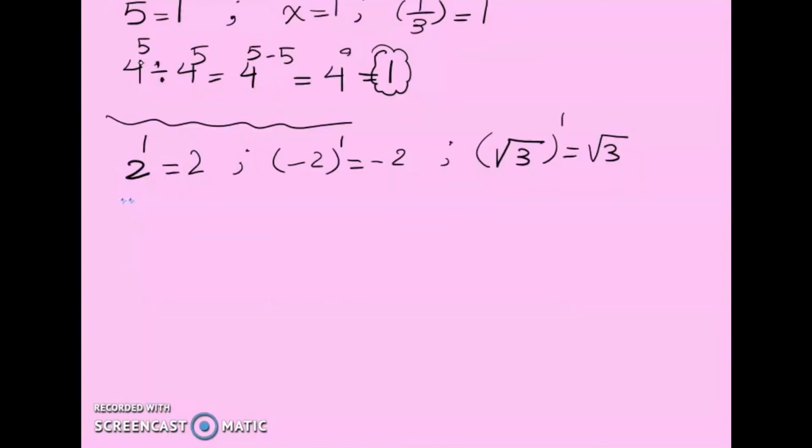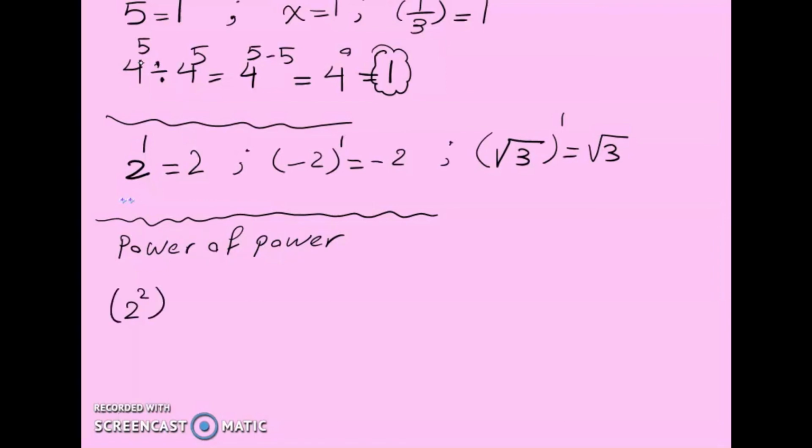The last is this rule, which is a rule called power of power. Okay, what does it mean? Maybe in the exam it's asking you to evaluate this: 2 to the 2, again raised to the 3. You have two exponents. When you have power of the power, you have to simply multiply these two exponents. You have one exponent here, another exponent here. You have to just simply multiply these two together.